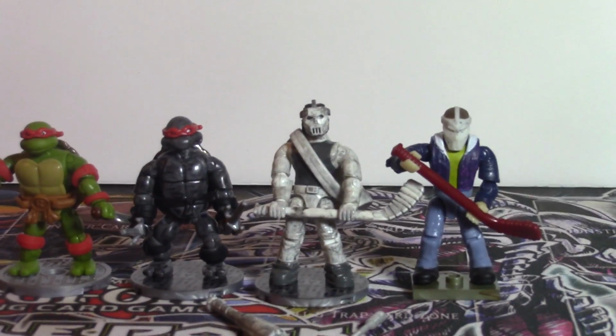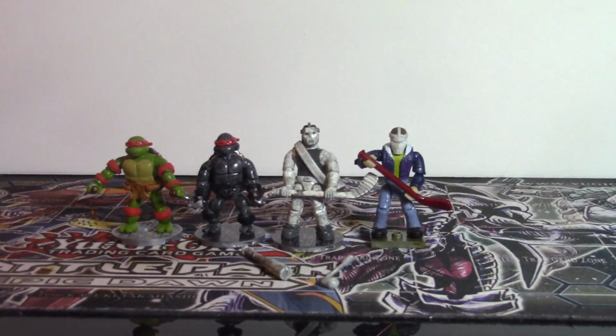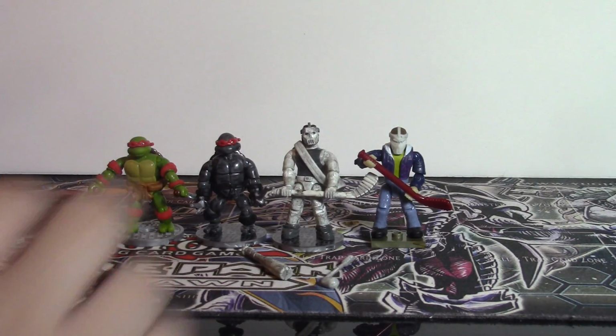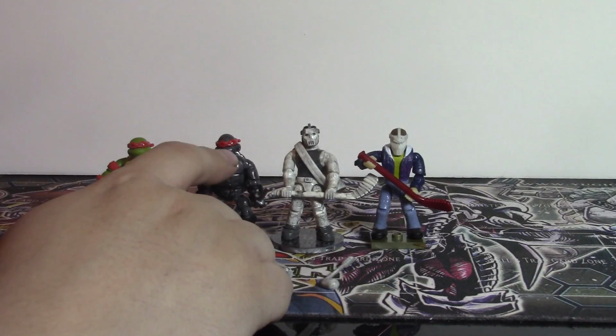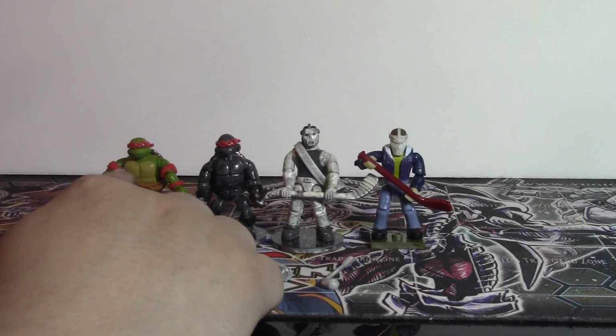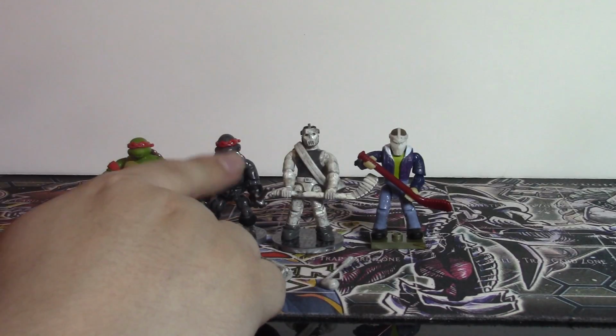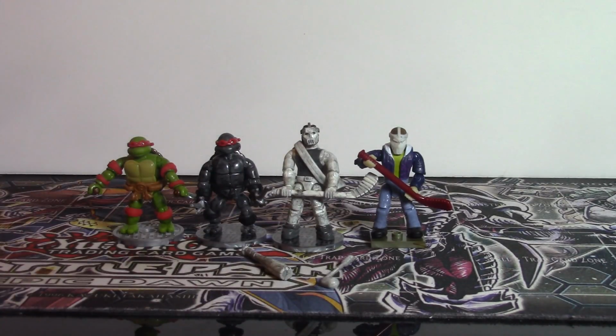Here we have the Raphael from the, I guess it would be the original line. Here, let me zoom out because I'm running out of space. They're pretty much the same height. They're not exactly the same, but they're pretty darn close. They are similar, but I'm looking at it and they are definitely not the same mold. His body's more rounded around the shoulder area. His is wider, and you can tell by the shape of the shell here and the shape of the shell here that they are both definitely different.